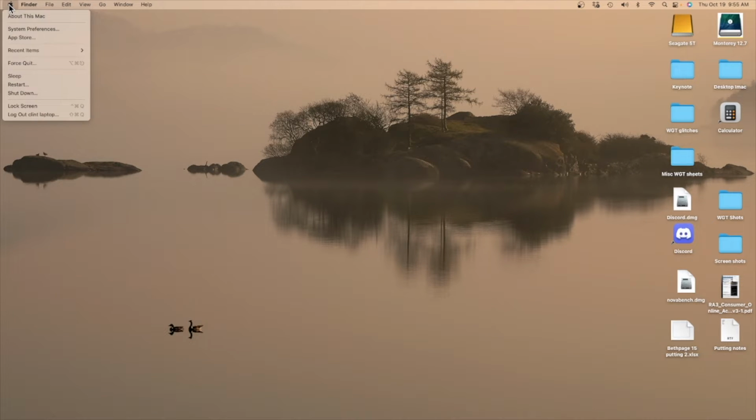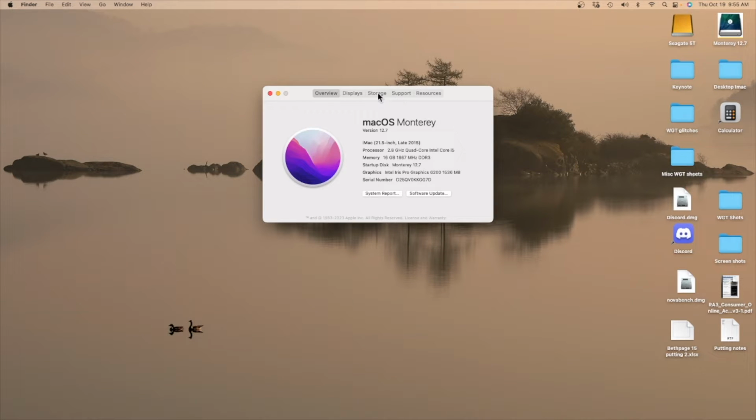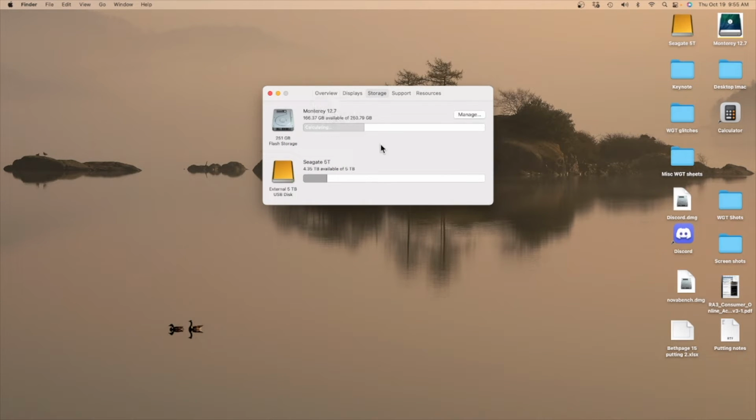So click on the Apple emblem, About This Mac, Storage. It'll do a little calculating of any drives you got hooked up. I got one external drive that I put all my videos in, but it'll do that. Calculating, calculating.